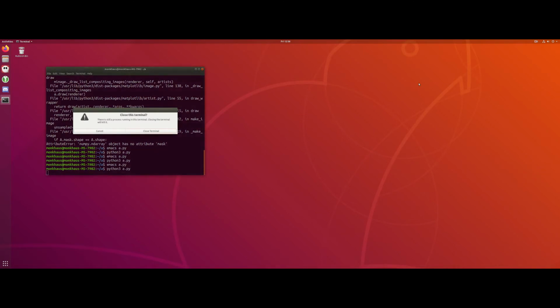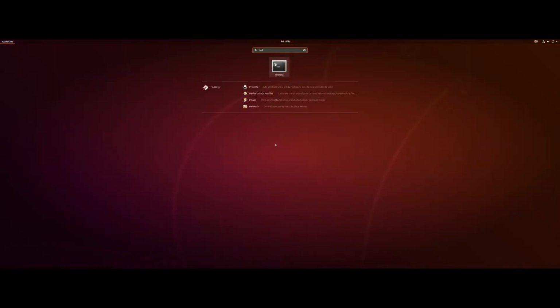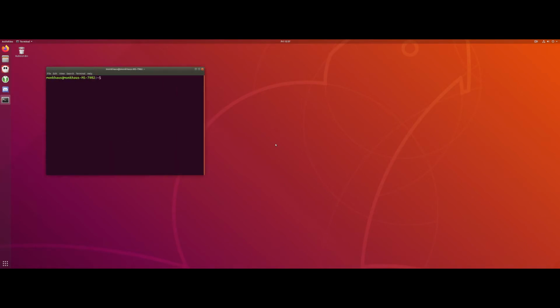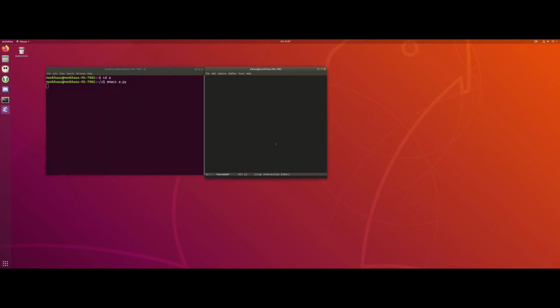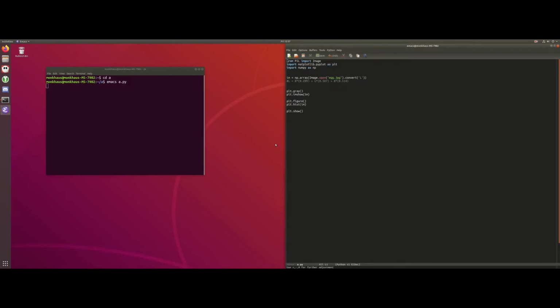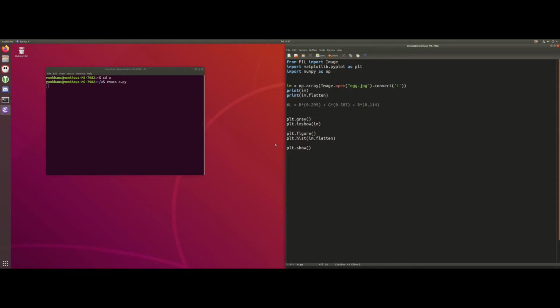So what I'm going to do is come out of here. Let's close this terminal, and let's go back to our terminal, and let's make this a bit bigger. And we're going to cd into A, and we're going to open our Python script again and do a.py. So essentially we don't want to do this when we print this array. Let's print im, but I'm going to do this so it doesn't freeze again. Actually, what we can do is come up here and print im.flatten, just so we know what's going on. This is a function, of course. And let's comment this out.